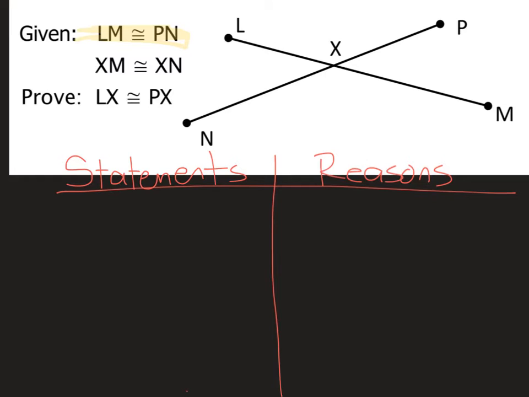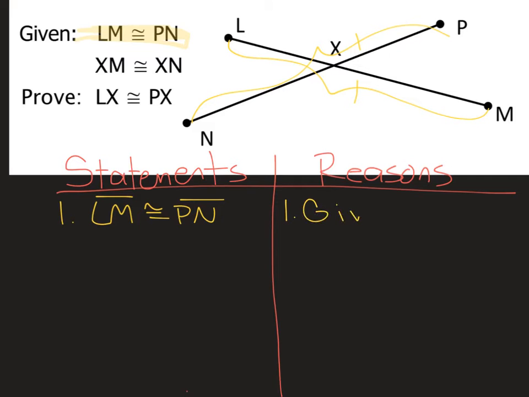So I need to mark this on my diagram. LM is this segment here. PN is this segment here. So I'm going to put my tick marks on that little bracket thing I drew rather than right on the line segment, because then I know I'm talking about the whole thing. And then we have to get that in our proof. So LM, these really should all have segment markings, congruent to PN. That was given to us.